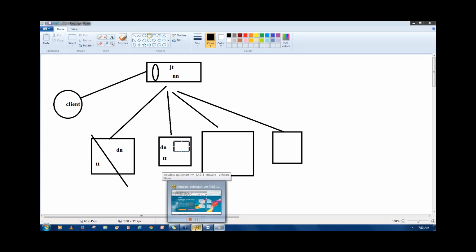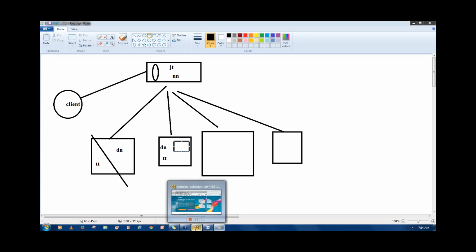So, question. You are saying the resource manager will take a request from the client, and once it gets a response from the application master, the resource manager is going to send the response back to the client, right? Yes. The resource manager's job is to take the request from the client, send the response back to the client, and check which node is available. Because the resource manager is talking only to the application master, right? Yes, the resource manager, application master and the node manager. These three will communicate with each other.